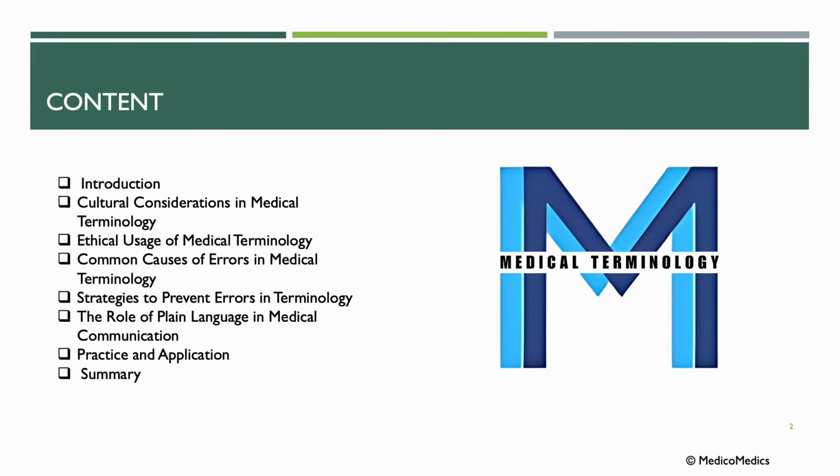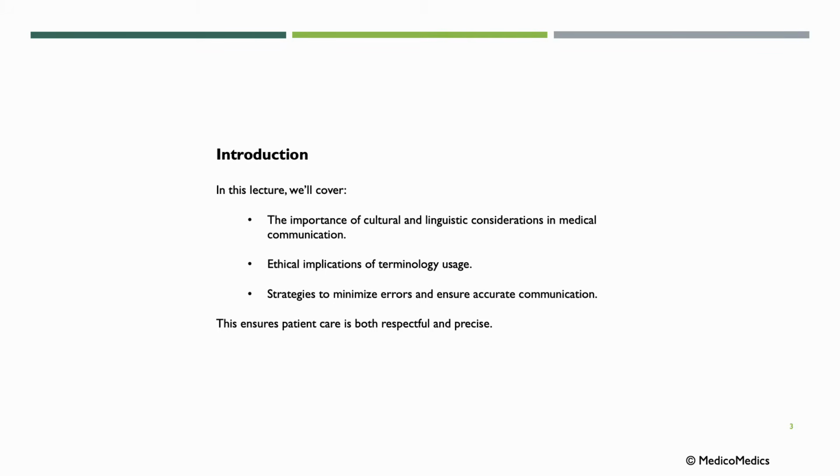Now, in this lecture, we will briefly discuss cultural considerations in medical terminology, ethical use of medical terminology, common causes of errors, strategies to prevent these errors, the role of plain language in medical communication, do a practice run, and end with a summary. We will cover the importance of cultural and linguistic considerations in medical communication, the ethical implications of terminology usage, and strategies to minimize errors and ensure accurate communication. This will ensure patient care is both respectful and precise.